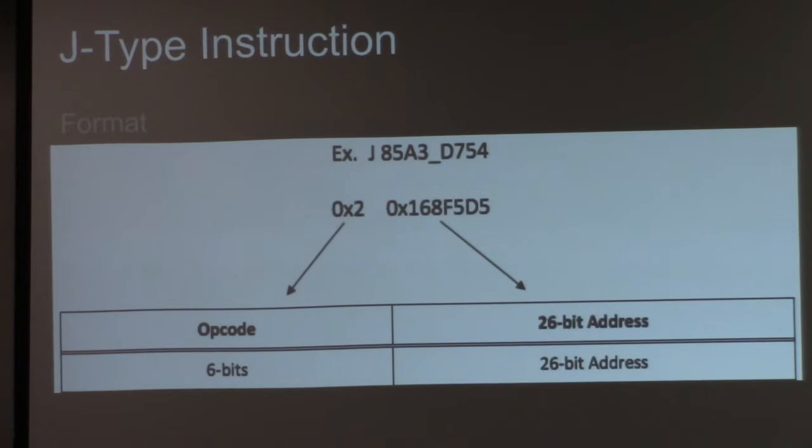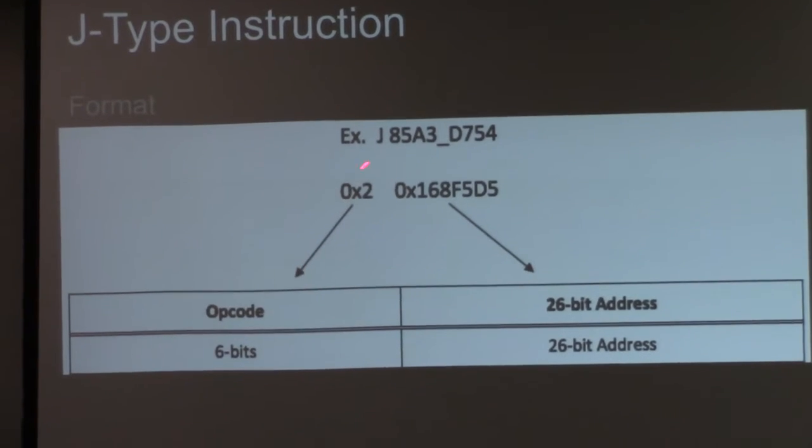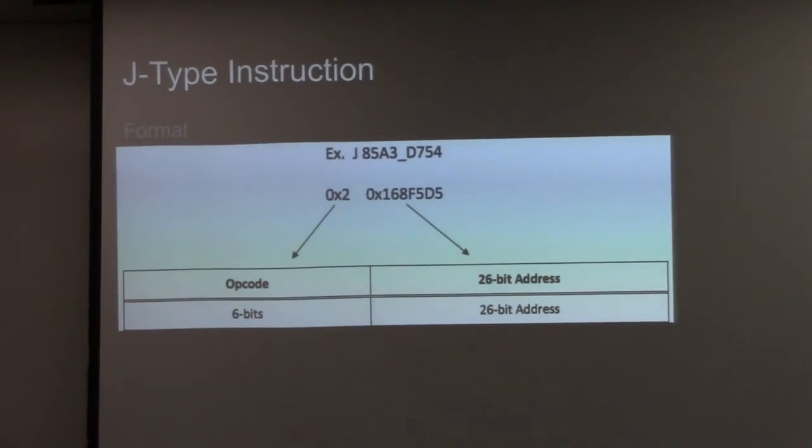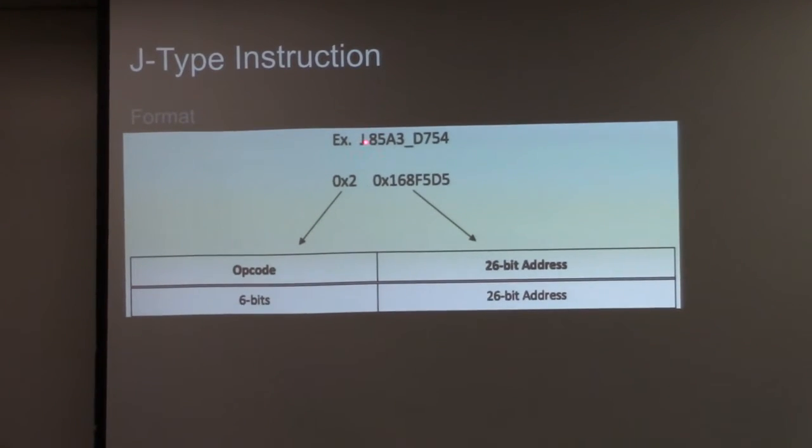And then next we have a J-type instruction. So for this example, we have a jump and a 26-bit address, which in order to do this, we take this 32-bit word and we cut off the first two least significant bits, and after that we count from right to left 26 bits and cut off whatever is left over on that left side. And then we convert that back into hex. We have to convert this to binary first, do what I just said, and then we convert it back into hex after that. And that is our J-type instruction example.